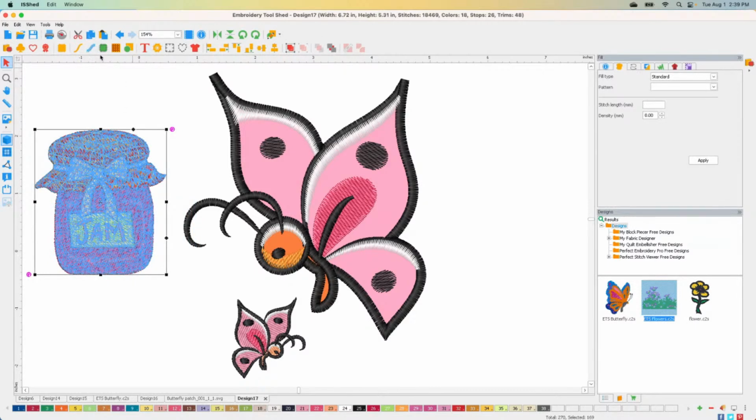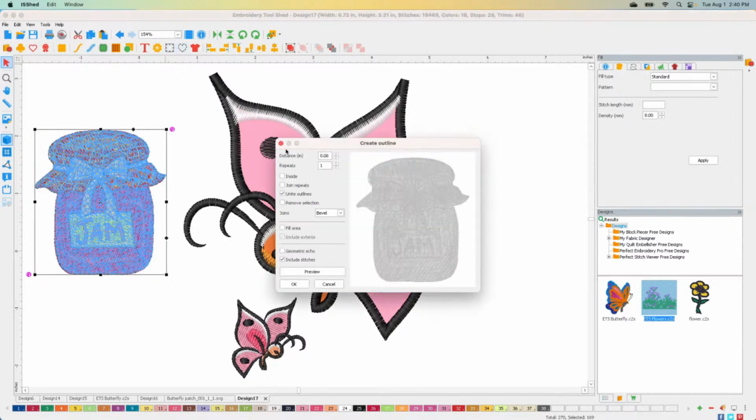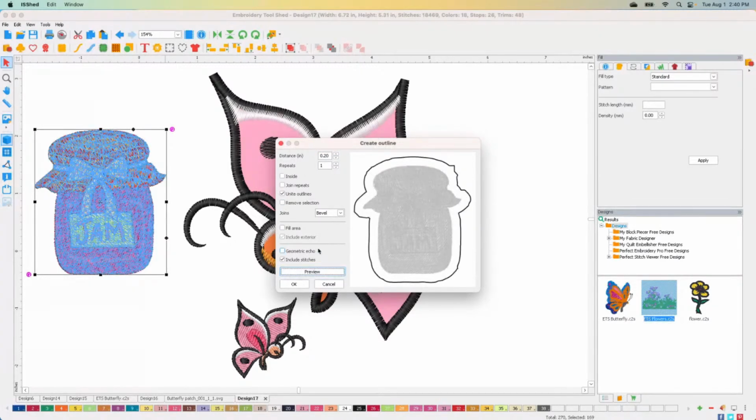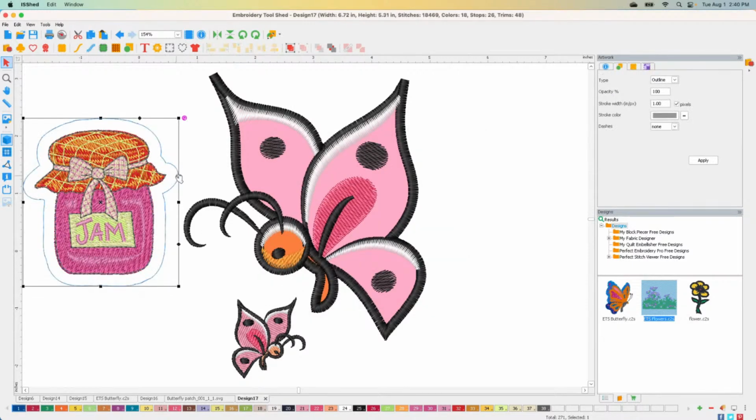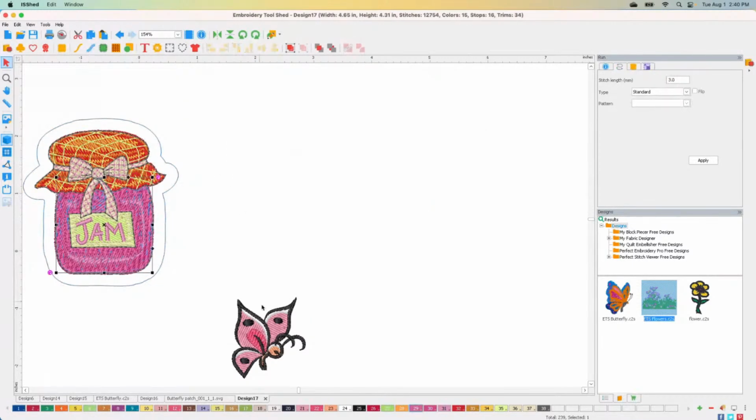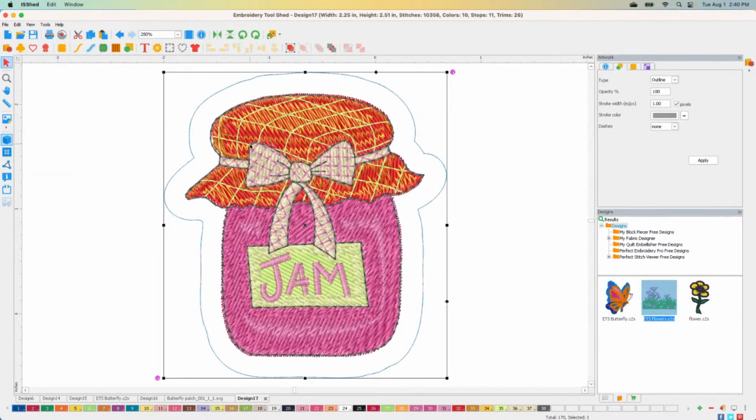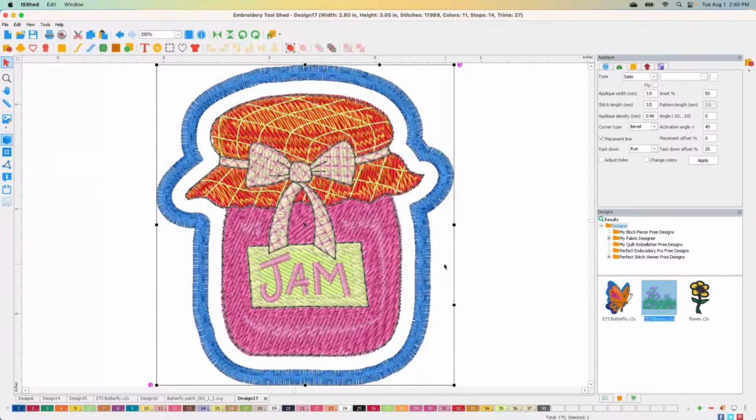If I wanted to turn it into a patch, I certainly could by adding an outline around it, just like we did before, and maybe increase that a little bit so it's a little further away. And then look, you can see here it's following my stitches. So if I do that round option, it'll smooth everything out for me, and click OK. And now I have that outline. So does anybody remember what we did with that outline to turn it into a patch? We turned that outline into an applique. So if I click Applique, I now have my outline.